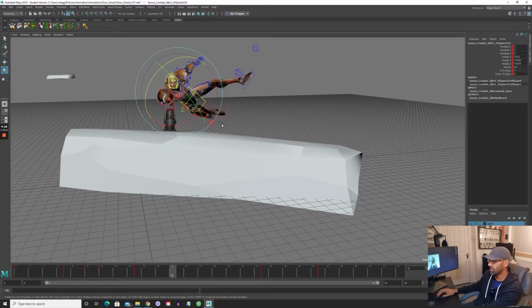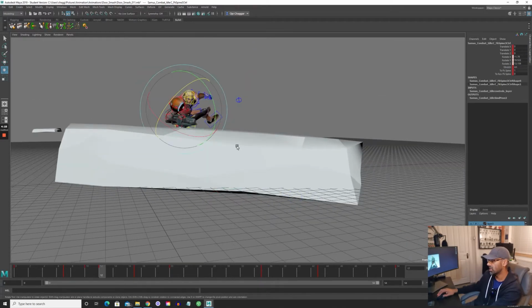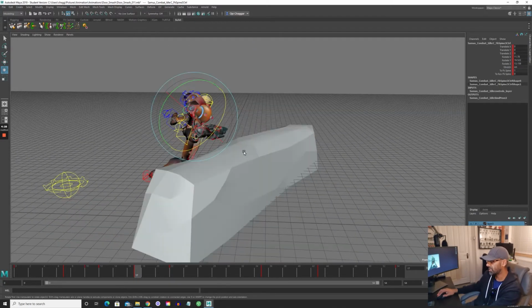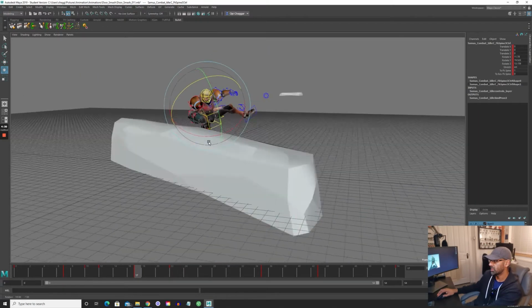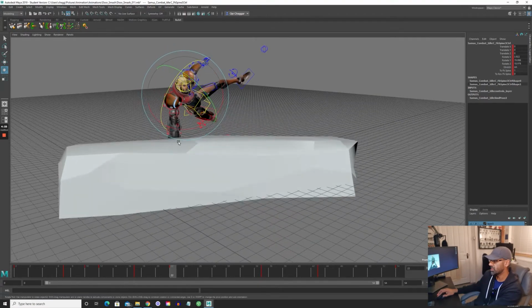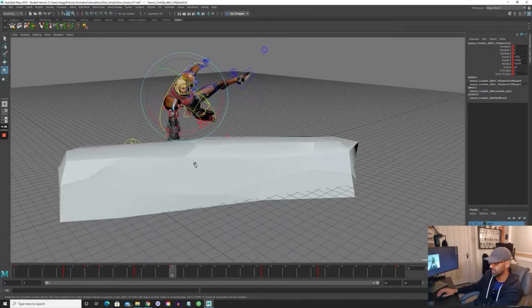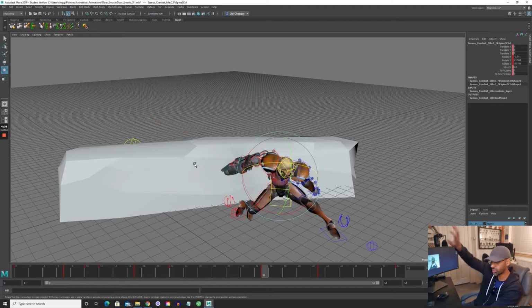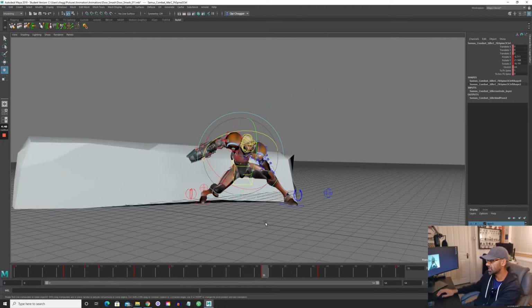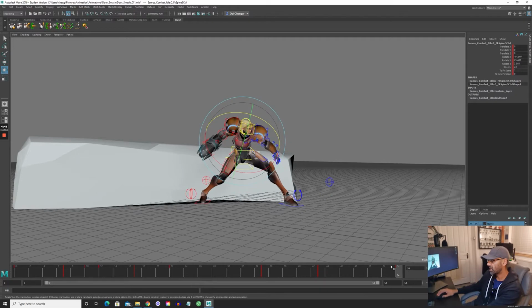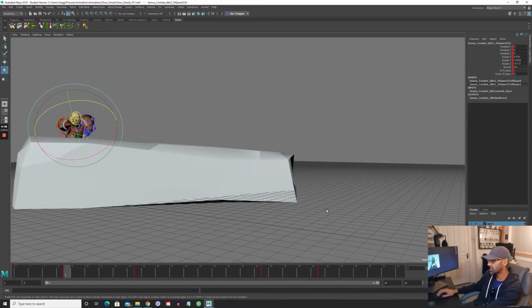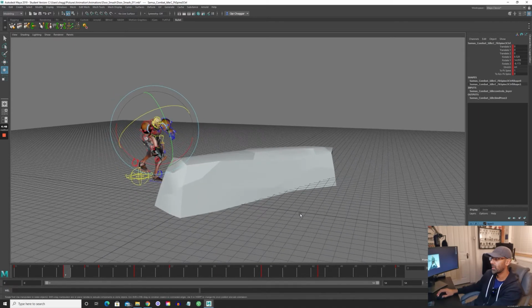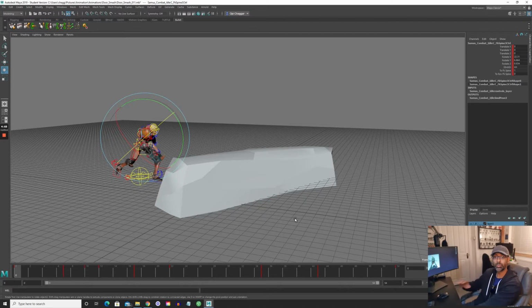What I do is I just block it out, and then afterwards I start pushing the poses more. But as you can see, I'm getting the key poses in there, so I know wherever there's a change, there's a change there, he's just about to jump, then jumping straight over. The gun is going to be on top of here, so she's going to use it to push off. And then there's a land, and then she comes up. So that's a very basic blocking that I do. I'm literally not offsetting, nothing like that. This is purely just blocking.